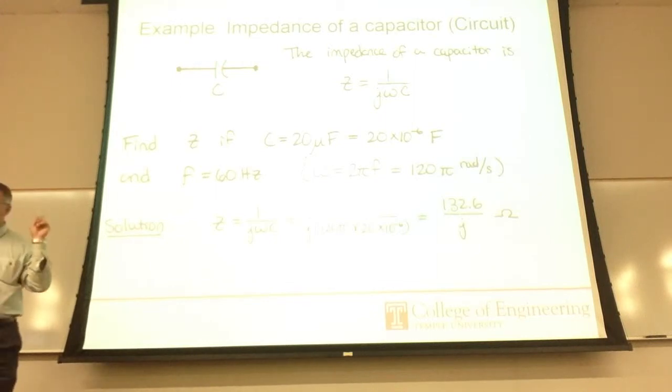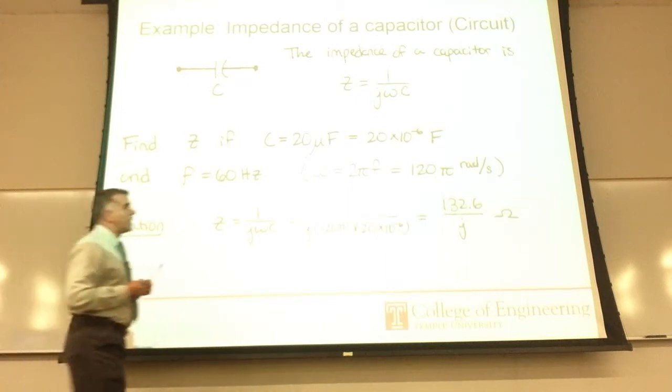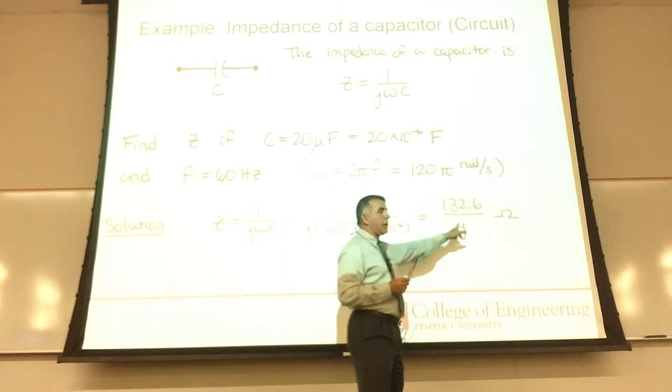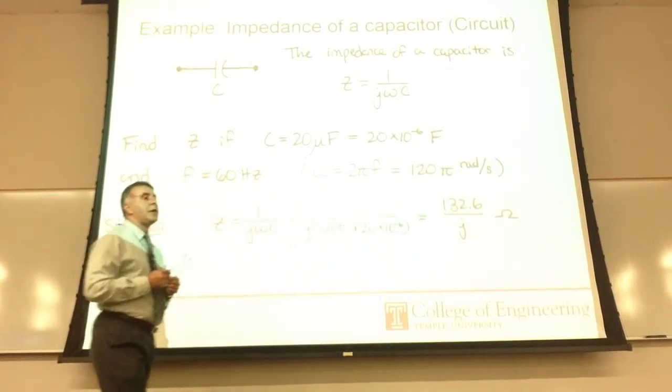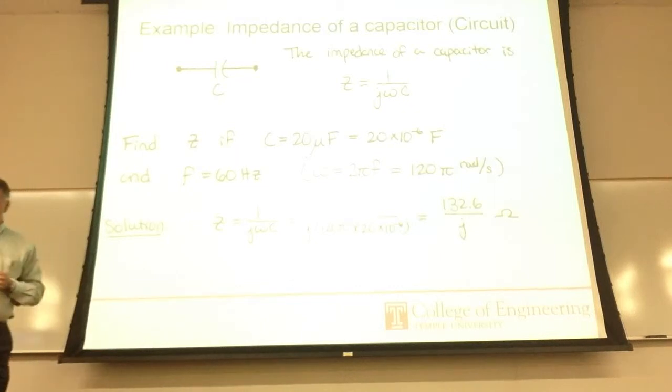Because of that, J is a complex number. It is a complex number, but we're not used to having J in the denominator. So what do we have to do? Can you just raise J to the negative 1 power? If I put the J as a negative 1 right here, would that change anything? No, we rewrote it as 132.6 J to the negative 1.